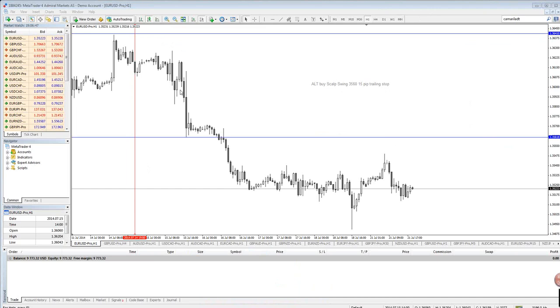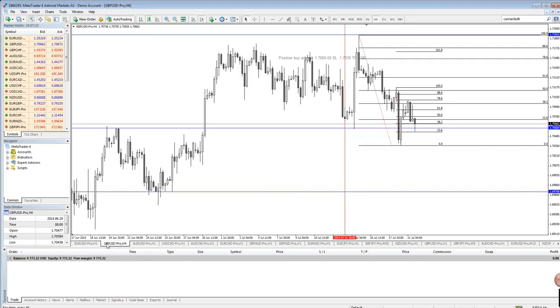It went in our direction, but soon an alternative trade was qualified. It was a scalp swing at 35.60 with a 15 pip trailing stop. This was the level where we got in, and all of 20 pips could have been made, but because you were using a 15 pip trailing stop, I think we all would have been stopped out with 15 pips of trailing profit. So this is 15 pips on EUR/USD, rejection of the level which I put into the PPT.